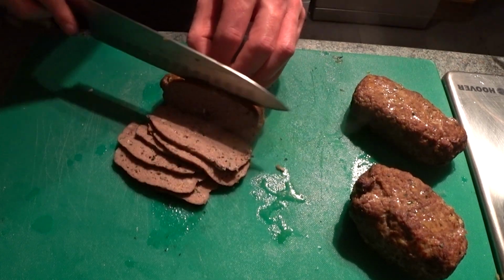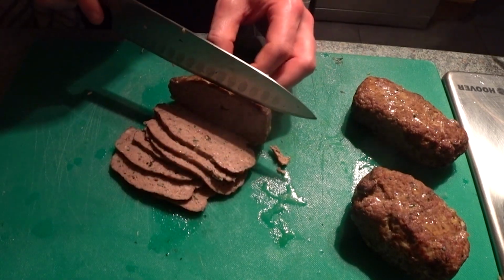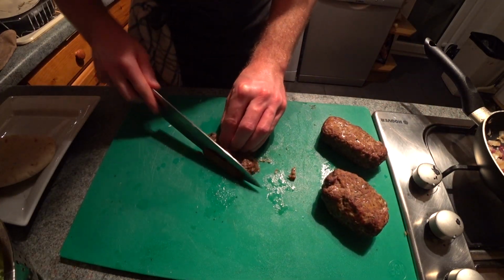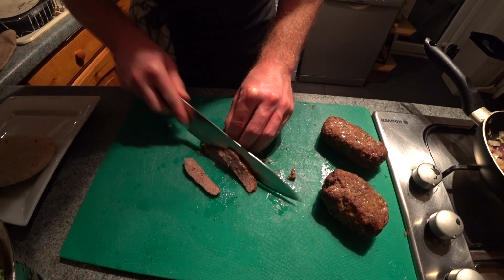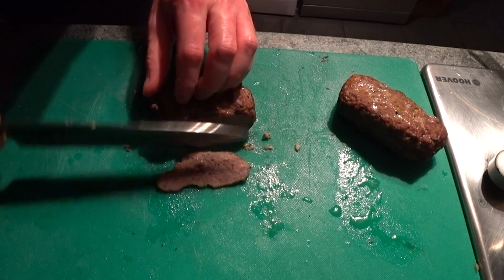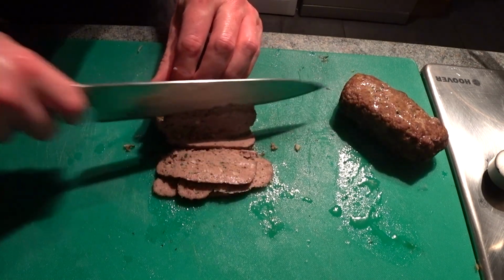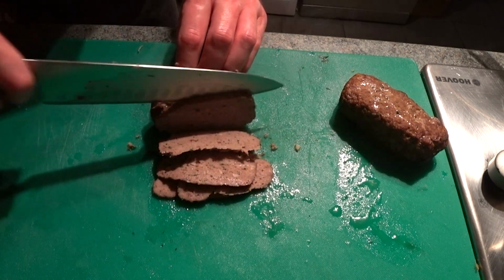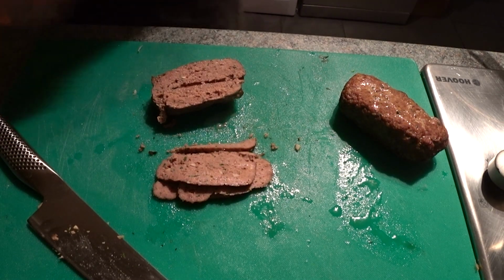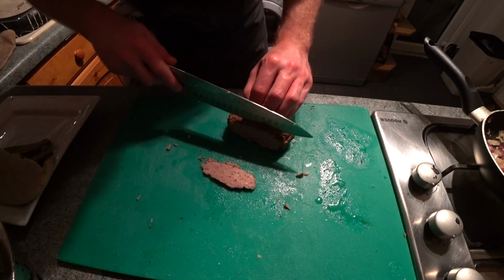Look at that, folks. Those white bits in it, folks, are garlic. You get bone in it from time to time, don't you? I don't know what sort of meat they use. I don't know where they get it. Keep the fingers out of the way. Right, so that's one down. Cool, blimey, these are packed. Just cut it super fine, look at that.